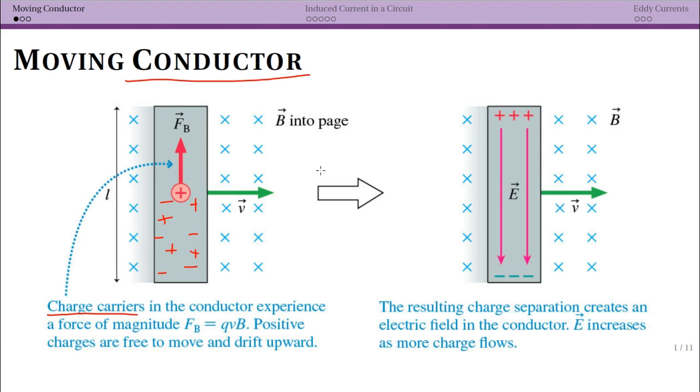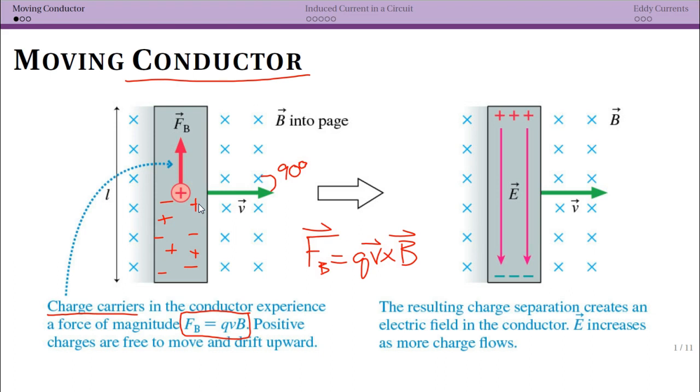So we then use v cross B to get our force. Remember that we said our magnetic force on a charged particle is qv cross B, where you take into account the q, and we'll talk about positive charges for simplicity. So v is to the right, B is into the page. That gives us a force that is up, which is exactly what you see here because it's a positive q. Now in this case, they are perpendicular. Once it's perpendicular, it simplifies to this. Notice that you have a 90-degree angle between those things. Again, it doesn't have to be that way, but that will simplify our analysis.